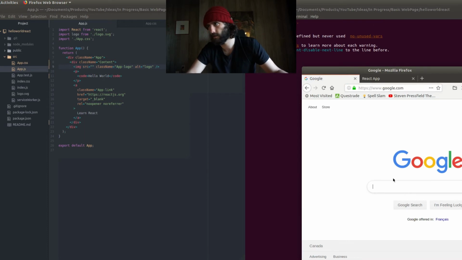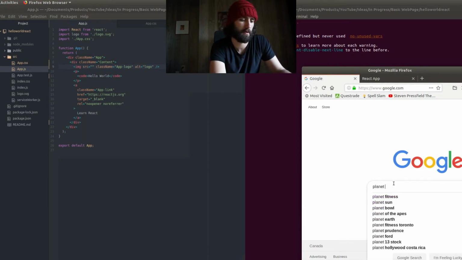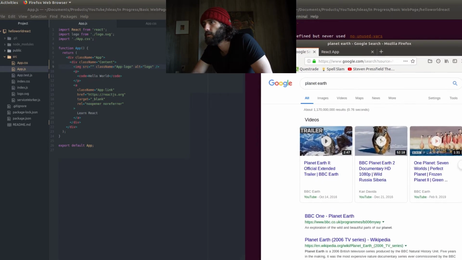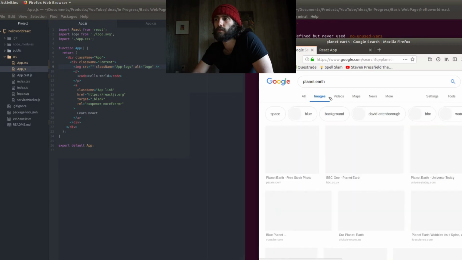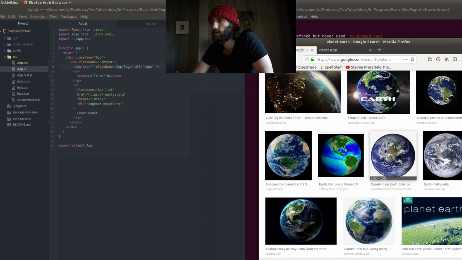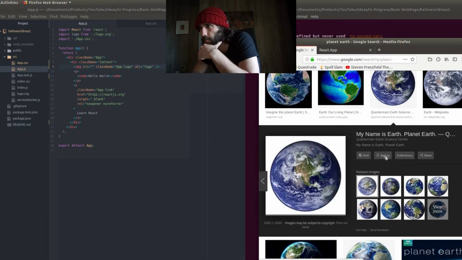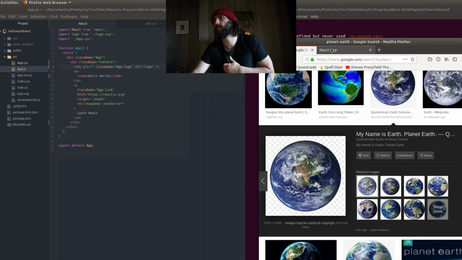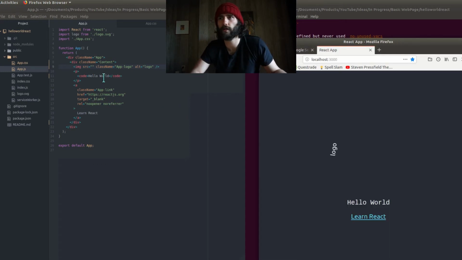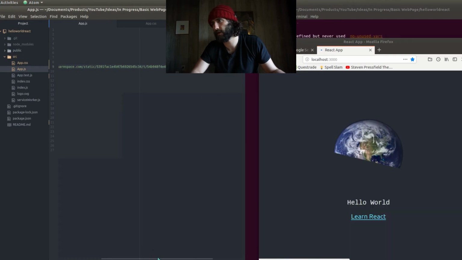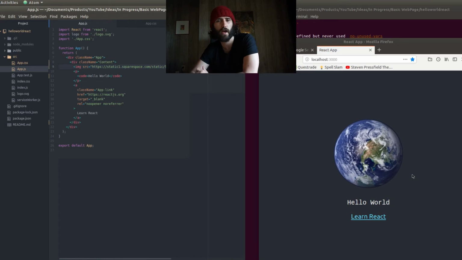I'm going to search up Planet Earth images. Now I want something that has a transparent background, preferably. Right, perfect. So we can grab this image location, go back to our thing, that logo was deleted, boom. Save it, there you go. Beautiful, right? We got a world, how nice.